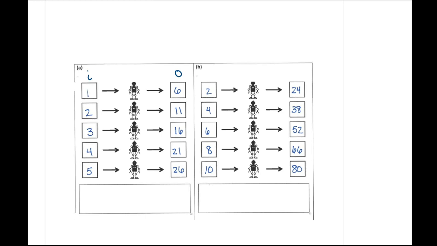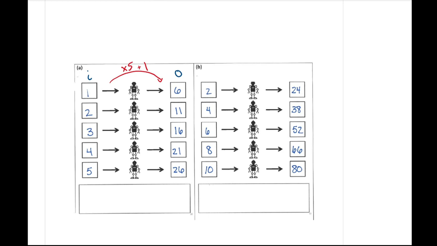And generally speaking with the rules, these ones are going to include that we have to multiply by something and we may have to add or subtract by something. In our case right now, it's just going to be adding. So what numbers can we multiply and then what numbers can we add to get from the input to the output? And if we go through some trial and error, we should find that we have to multiply by 5 and add 1. 1 times 5 is 5, plus 1 is 6. 2 times 5 is 10, plus 1 is 11. 3 times 5 is 15, plus 1 is 16. And it works for the rest of them as well.